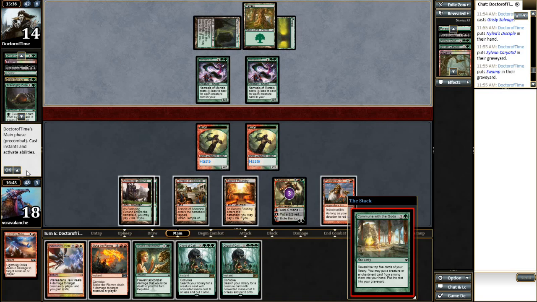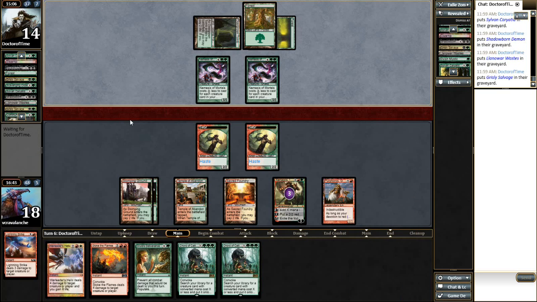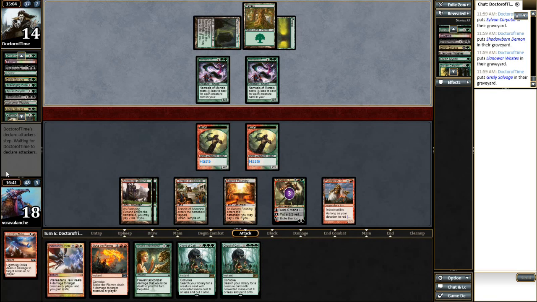So Commune. He's deciding what he wants to take. He takes the Elvish Mystic. It's going to give him another Devotion. But the Shadowrun Demon, which is one of his better cards, goes in the bin.